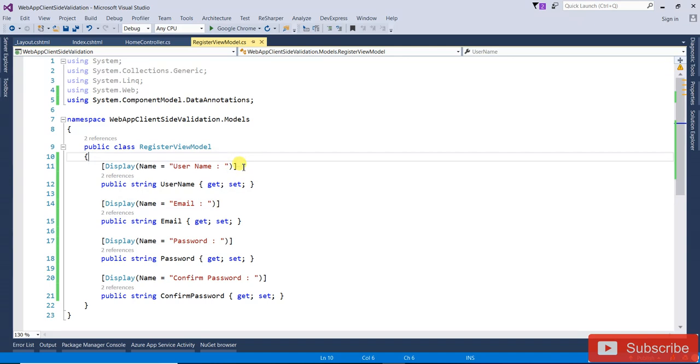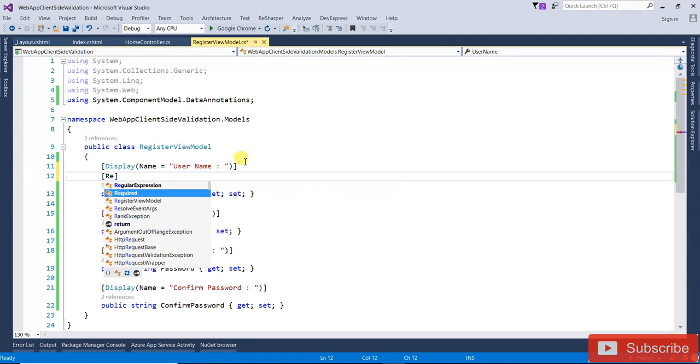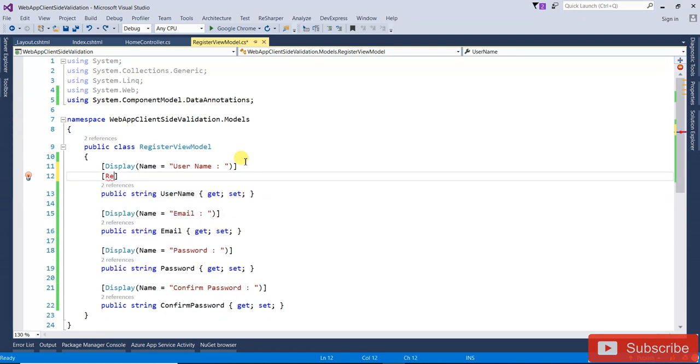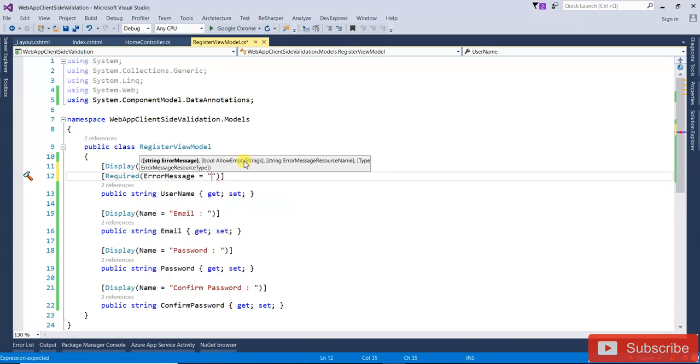Same thing we are doing in the server side validation. Just like here, the username is required. So what we will do is rewrite it like Required. This one is for the error message. Here we are writing the error message, like a username is required. That is your server side validation.